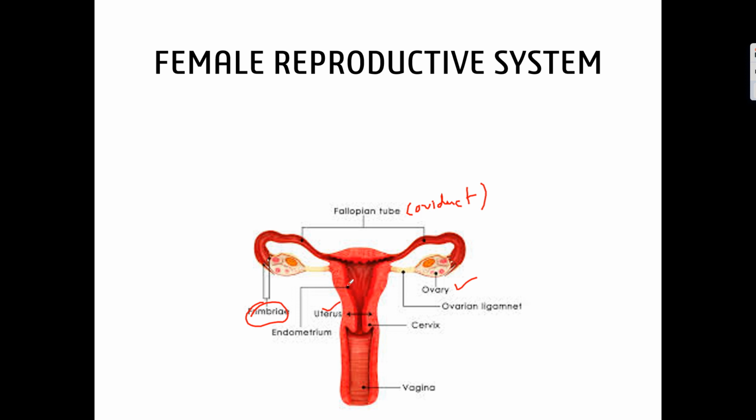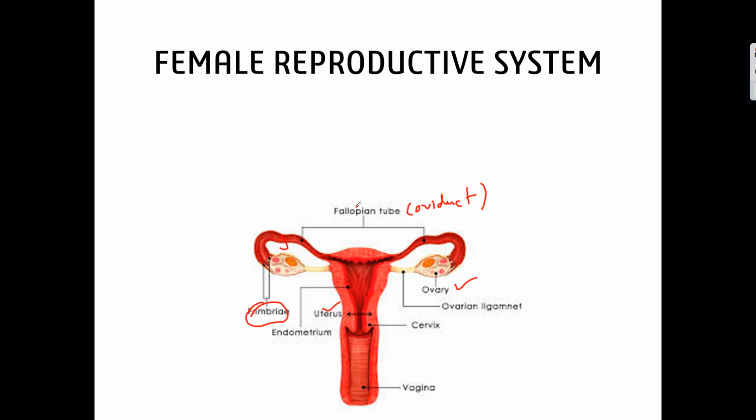So this uterus prepares every month for implantation and nourishing the fertilized egg, and this region is called the cervix and this region is called the vagina. The vagina is the space which collects the sperms, and the sperms will travel through the uterus to the fallopian tube, and here the fertilization will take place in the fallopian tube or oviduct.